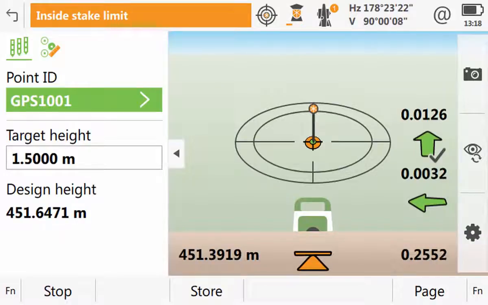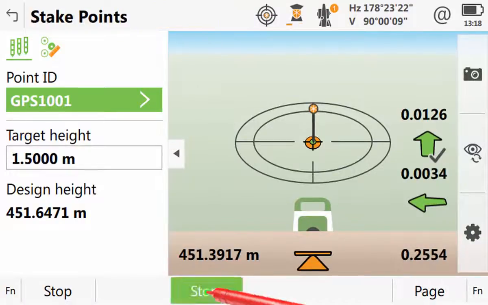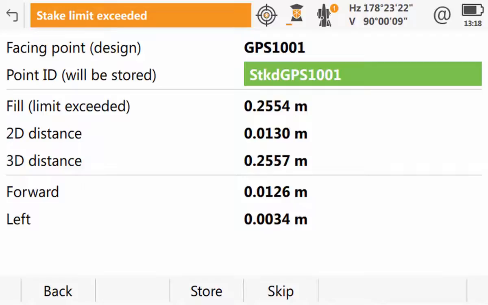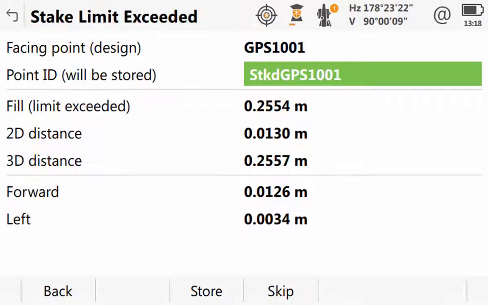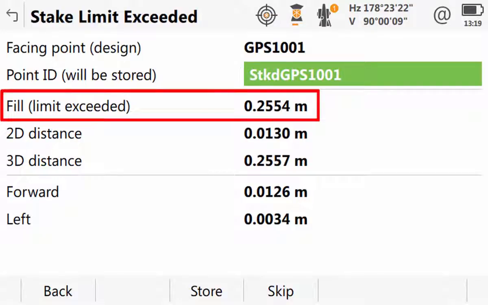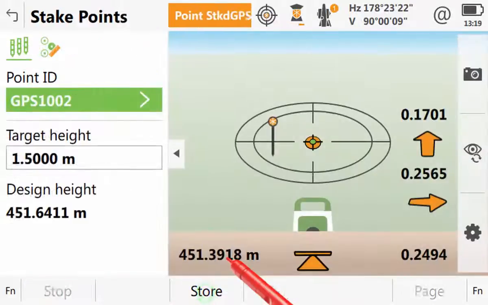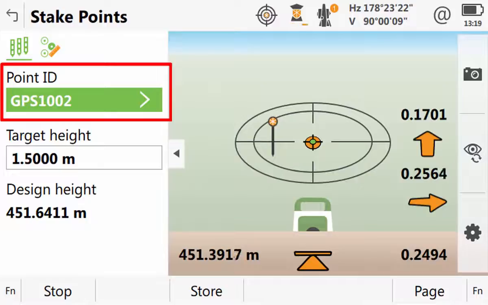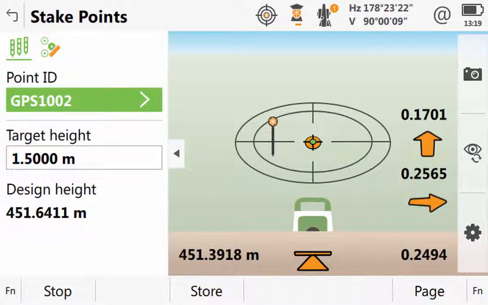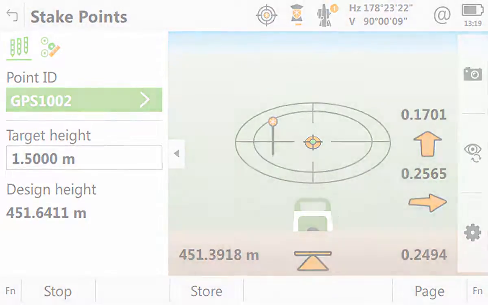Once we are happy, we can store that measurement. However, because we configured a 2D beep, but we set quality control for all 3 dimensions, we have actually tried to store a point that exceeds our quality control in height. Leica Captivate automatically flags that up for us, allowing us to decide if we will store it or not. Here, we will store it anyway and will return to the stake screen, where Leica Captivate has already selected the next closest point for us, maximising our efficiency. With that done, we can now bring this video to a close.